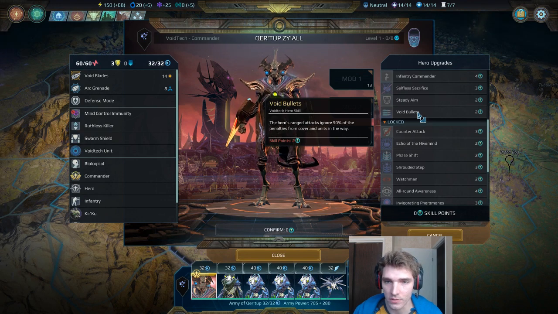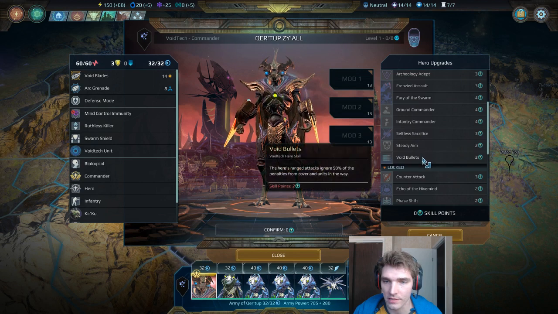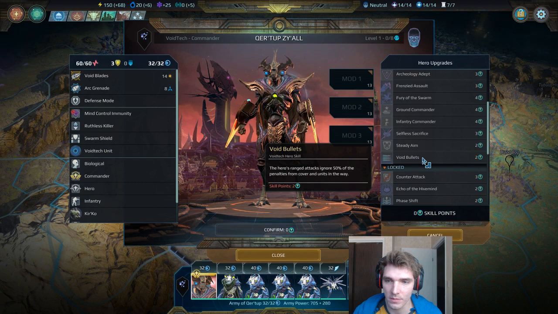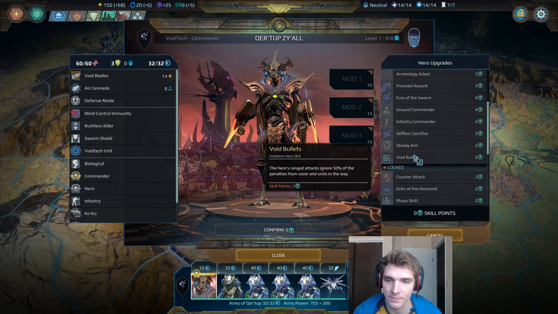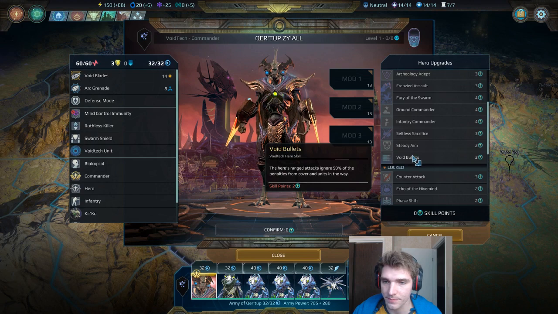I'm sure there are builds where this comes in useful, and it will make it so you don't have to invest as much in things like Deadly Eye to increase your accuracy, or maybe get as close to the enemy to increase your hit chance. But I just don't feel like it's worth 2 skill points. I think there's much more valuable things, like steady aim is pretty nice. Just being able to run over to cover to get a little bit more accuracy, I think will do you more good than the benefit you gain from this.